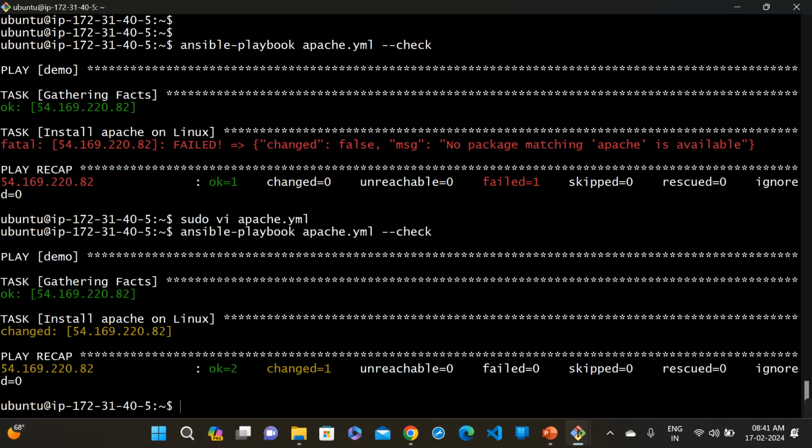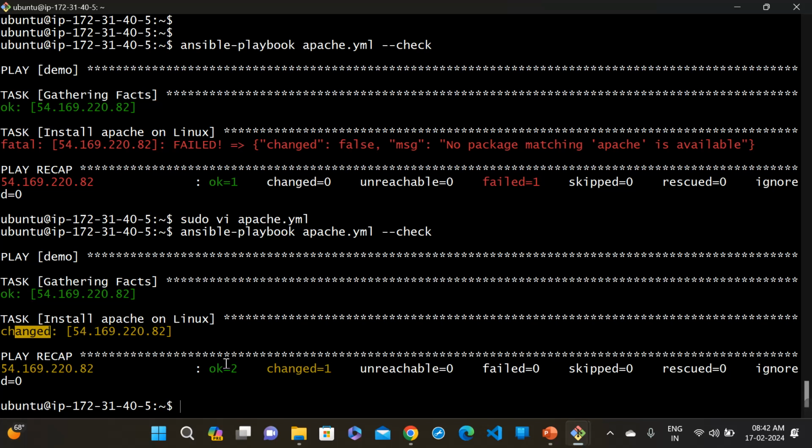Okay, you can see here what will happen. First it gathers the facts. In the previous class you saw the definition of gather facts: it collects the information about our host machine, the node machine. Then it executes these tags and it will change when I execute this one.